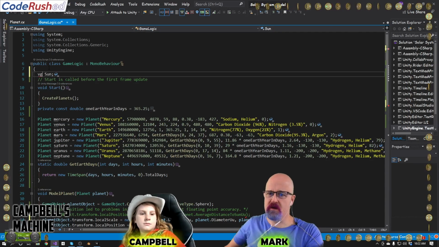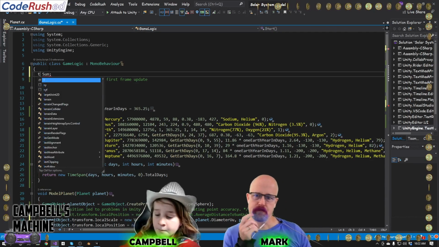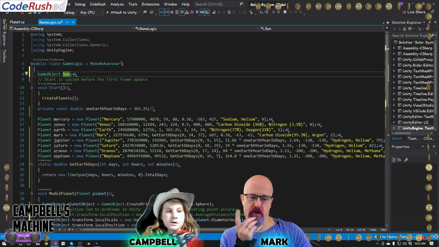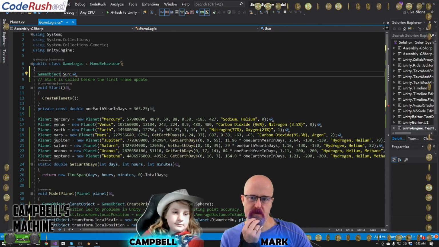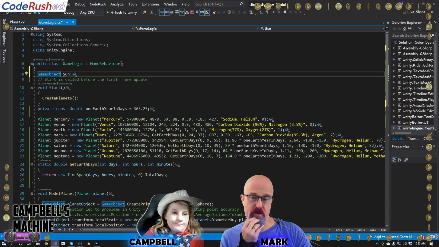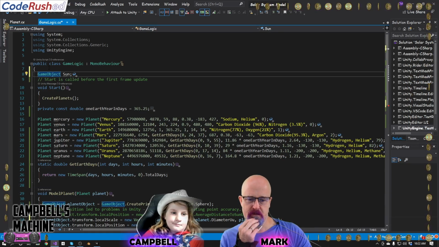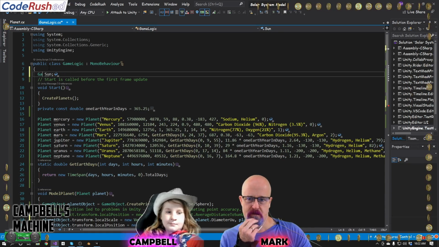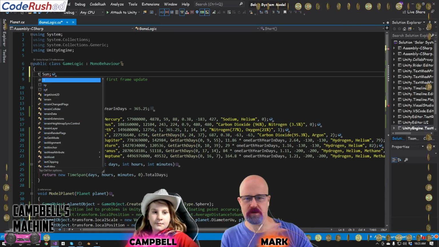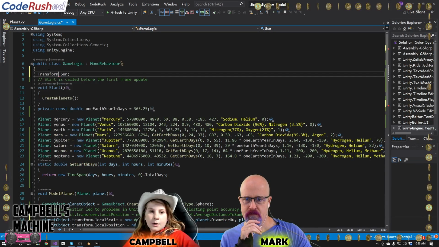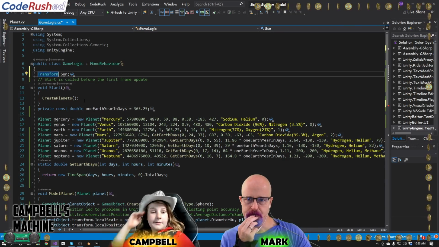Try GO there. Yep, you can make it a game object if you want. You could also make it another type, a transform. Yeah, you can do either one. The game object just requires a little bit more work, but you can do the sun. It's totally okay. Don't forget, Control Shift left arrow will select that whole thing and you can replace it. There you go. Okay. All right.